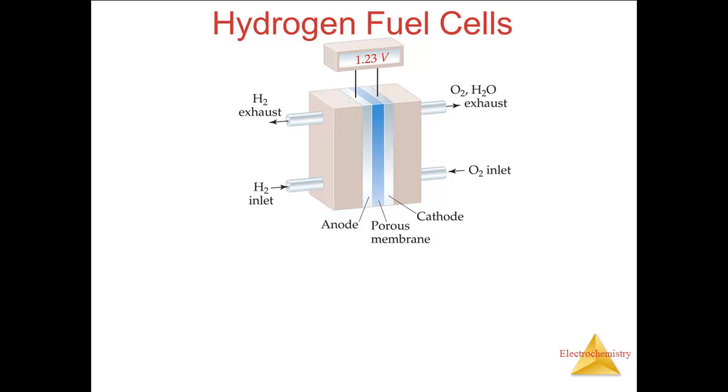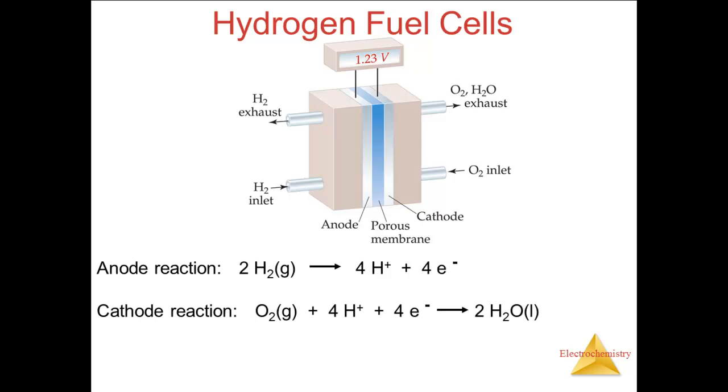In a hydrogen-oxygen fuel cell, rather than burning the hydrogen to generate heat, which is then used to boil water, to make steam, to drive turbines to generate electricity, the reaction is employed directly to do so. Hydrogen gas is oxidized at the anode to make hydrogen ions. Oxygen gas is reduced at the cathode, in the presence of hydrogen ions, to make water. The net reaction is the same as the burning of hydrogen, but with the direct transfer of the electrons through an external circuit.